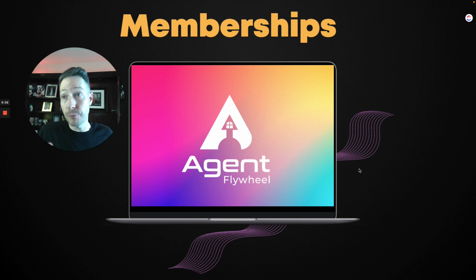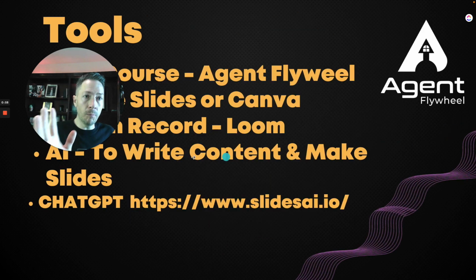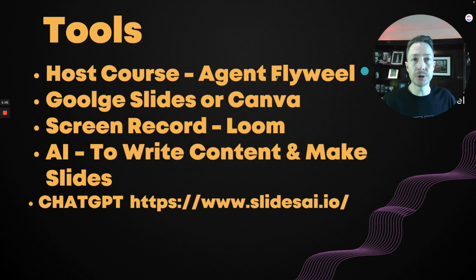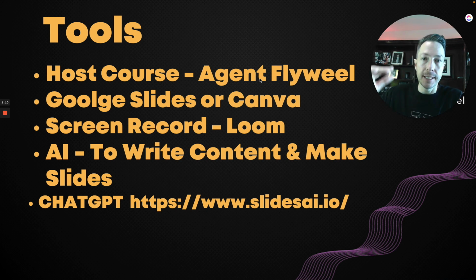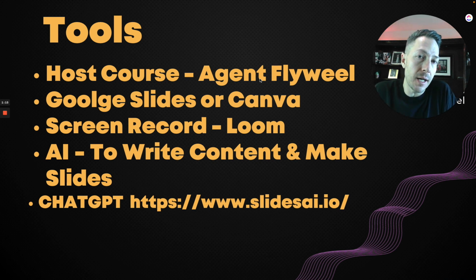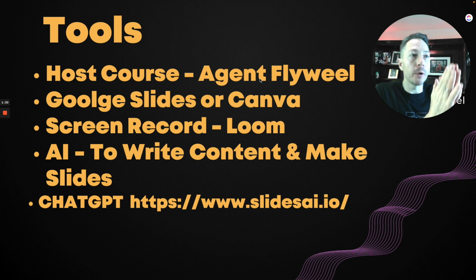I'm going to start off with some of the tools that we're using and then jump into strategy. So first off, the tools that we're going to be using: Agnetflywheel. This is where we're going to be hosting our content, where all the pre-recorded videos are going to live. If you haven't dug into this, this is an asset that you can have, that you can feed people information in a structured, organized format over and over and over again. So we're going to be using Agnetflywheel to host our content.